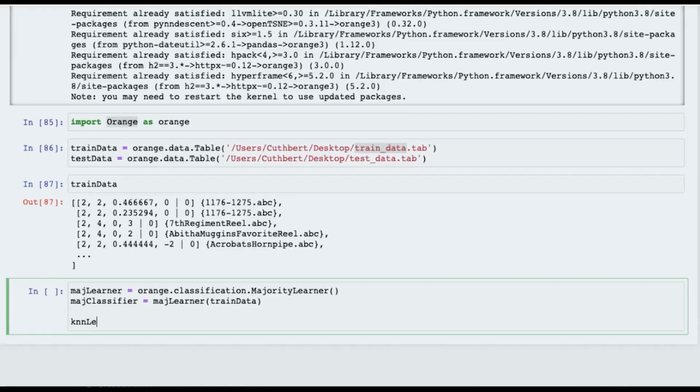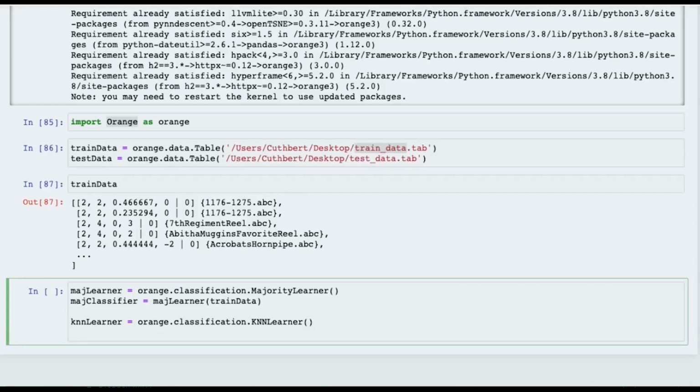If you don't know what this is, we're going to learn what a k nearest neighbors, KNN, learner is. This is a pretty standard artificial intelligence classification algorithm.